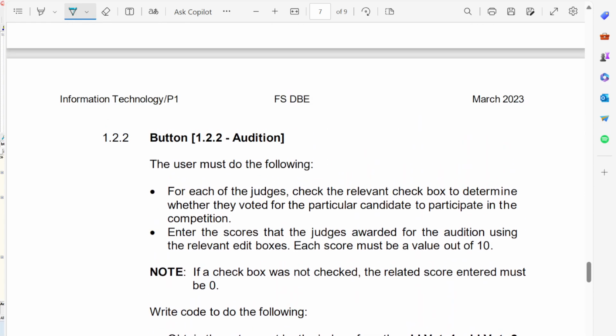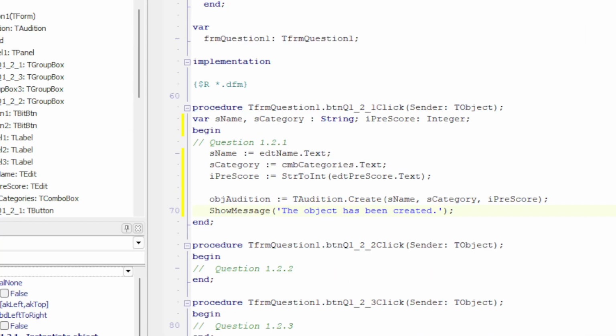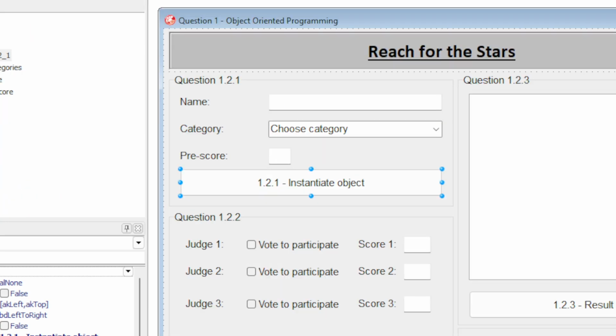Now I know this is a mouthful. Let's have a look at what this actually means. Back at my code side, I'll quickly hop over to my GUI and I just want to show you guys this little part over here. So basically when nothing is checked, the vote attribute must be 0. If 1 is checked, it must be 1, then 2, and then 3. We have to add up these scores and then use the scores we added up here to work out what the final score is going to be based on that formula that they gave us. And that's more or less it, except that we have to also make sure that these guys are 0 whenever a box is not checked.